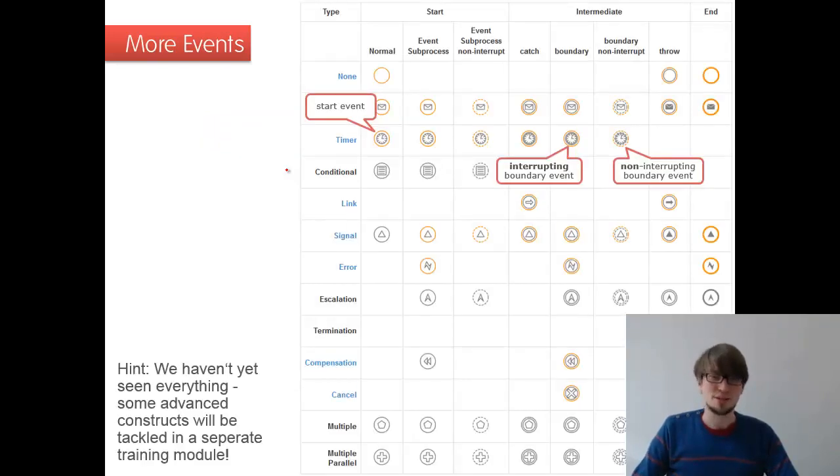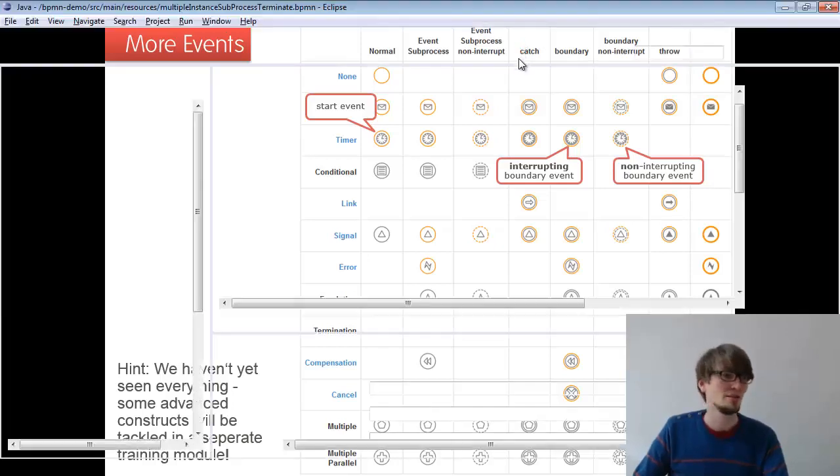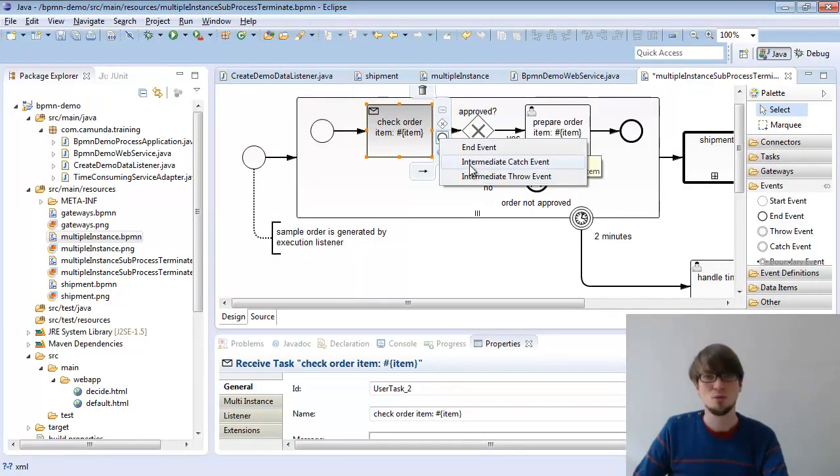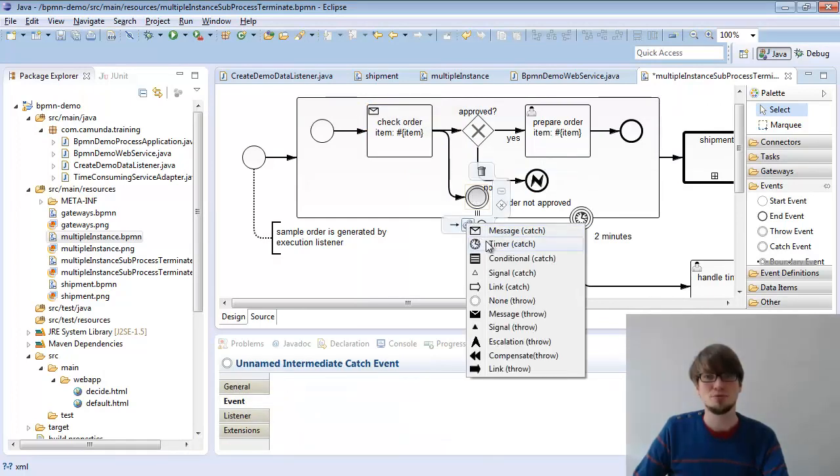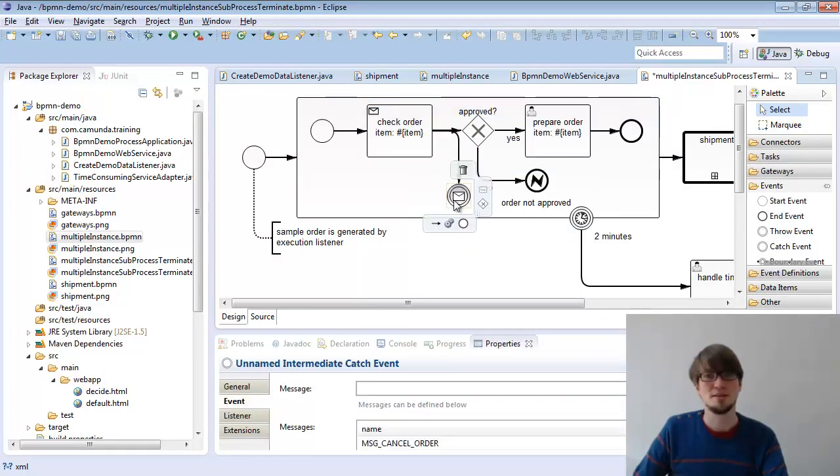So what we have actually is a combination of different types of events and how you can use them. What you already saw is the start events, the interrupting boundaries, the non-interrupting boundary events. We saw the event subprocess, the non-interrupting event subprocess. That's pretty straightforward. The starting and the ending stuff. And the intermediates, which are basically just modeled in the flow. So I could say after I did that, I want to wait for a message, for example. That's an intermediate message event, and that basically is a wait state again.